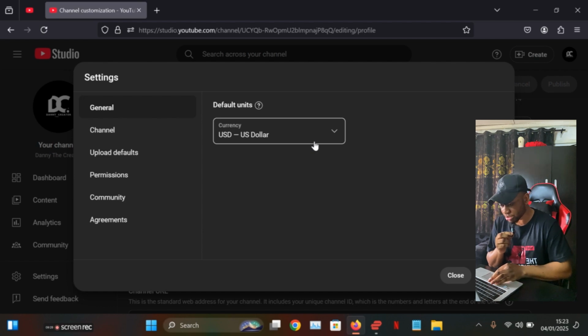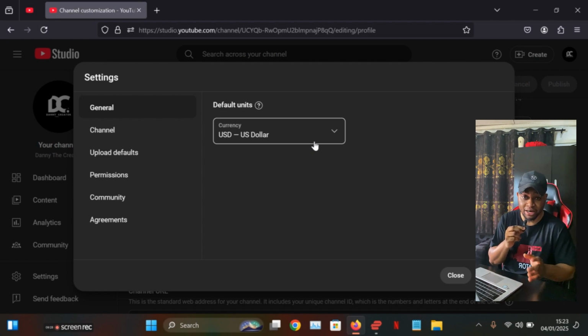If you're putting it in dollar, I would advise that you also have a domiciliary account, so that you'll be able to receive payments in Nigeria. That way, you just go to the bank, get your money, and do what you have to do. That is very, very important. So make sure you get a domiciliary account before you get monetized. Me myself right now, I'm not monetized, but I already have that account ready. You have to be very ready for this whole thing, because you want that money. So that's it for that. Make sure you get your domiciliary account ready and get these settings all intact, so that once you get monetized, you can just start getting your dollars.